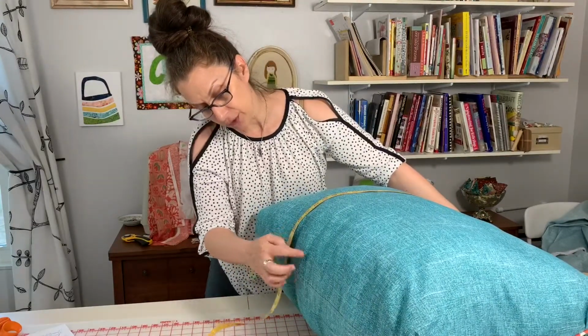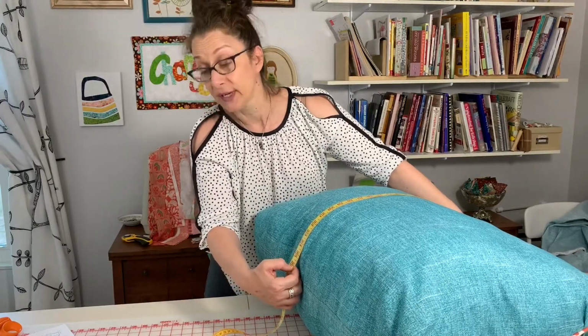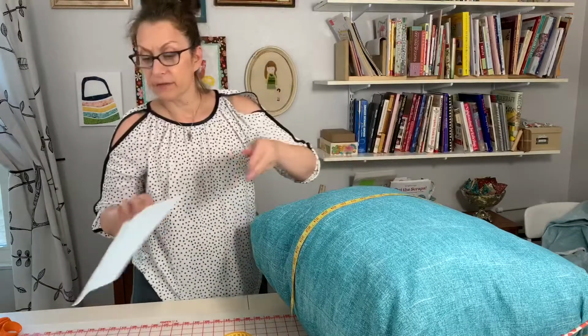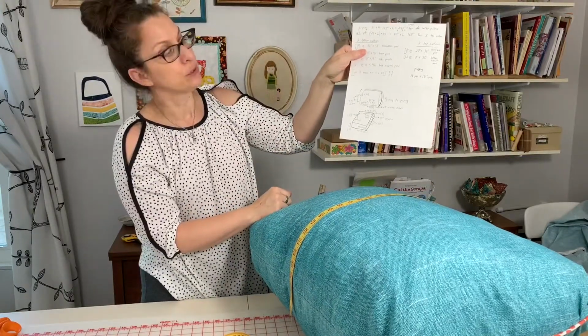And then the same thing, I'm going to go from the welting over here, and there's actually a piece of fabric right here, so I'm going to go to the edge of the piece of fabric a little bit more, and that would be, say, for example, 26 inches. But all of that is recorded right here on the paper for me to come back to.